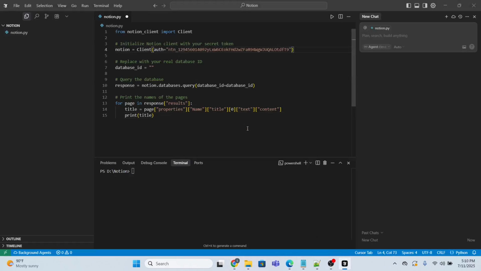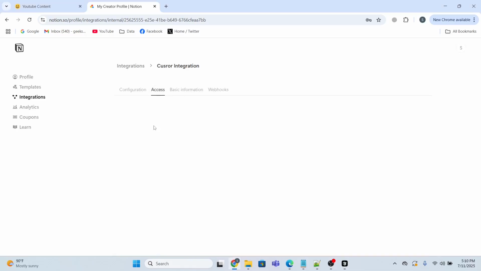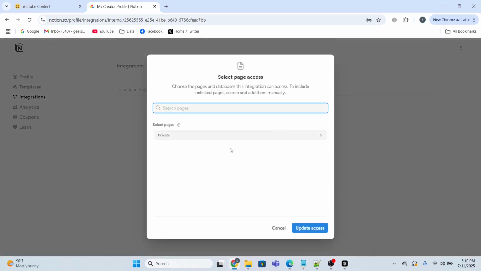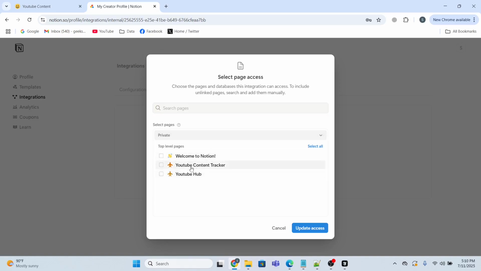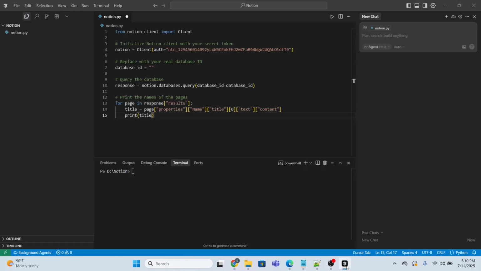After that, go to the access tab and select the page. The page is private, and you have to select this particular page. I want to give this update access. Now this is done and dusted. Now is the time to give the database ID.